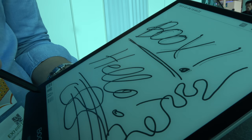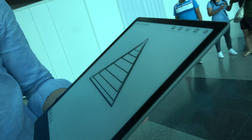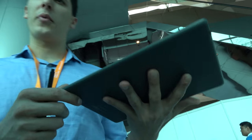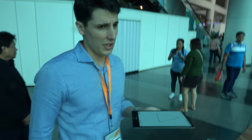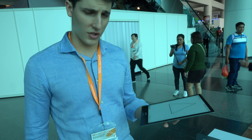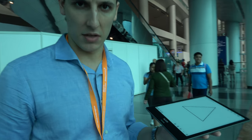The refresh rate is just amazing with writing on this one, and it's so thin. The bezels are so thin. It's so light. It could potentially be even lighter, right? Yes. Do you know what the weight is right now? This one is 10.5 millimeters thick. That's also not final, right? It could be even thinner. Could be, but the final e-reader is going to be almost like this. If there is any change, the change will be minimal.